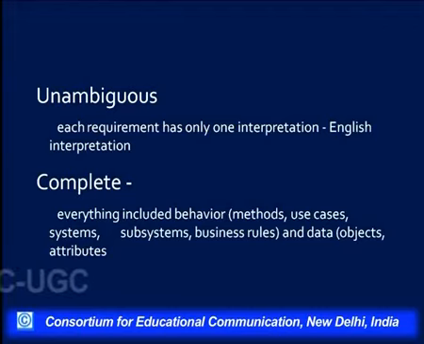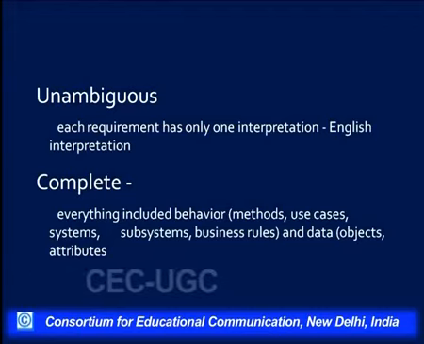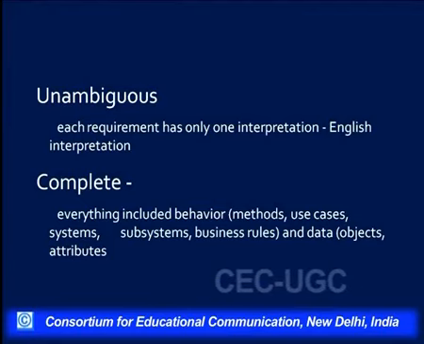The rules should be clearly defined. Unambiguity is another very important attribute, because generally this is written in the English language. For the user's sake, it is natural language, so English is used. Now each requirement should be interpreted in only a single meaning. There can be multiple understandings of each word, but that should not be allowed here. Only a single interpretation should be allowed.